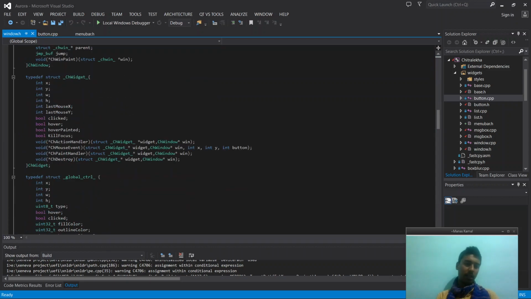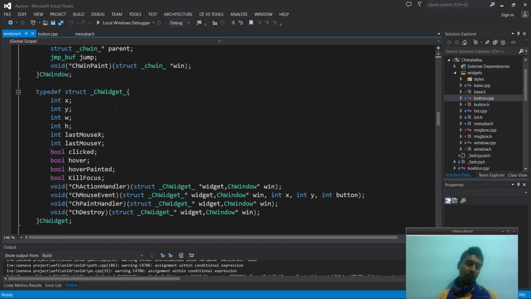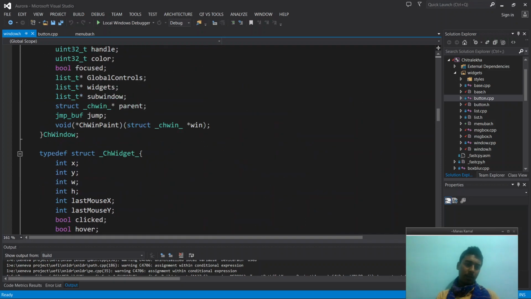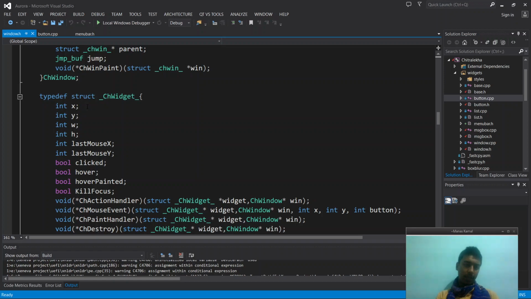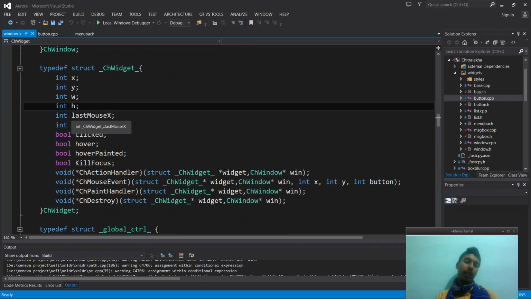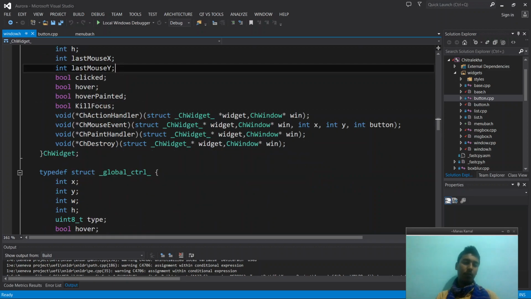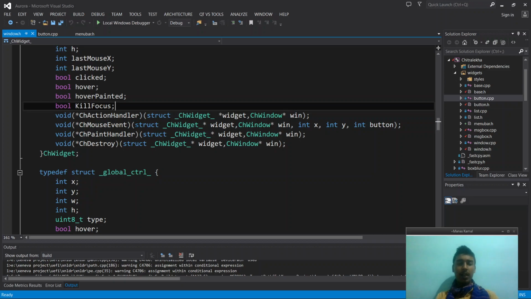the widget structure, the properties of widget. The properties of widget are x, y, width, and height, and last mouse x, last mouse y, clicked, a boolean value, and hover, painted, kill focus, and some function pointers like action handler, mouse event handler, paint handler, and destroy.